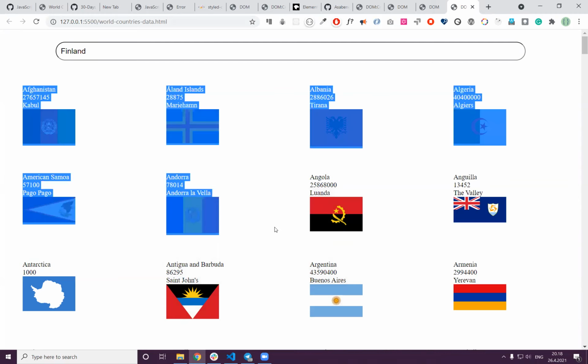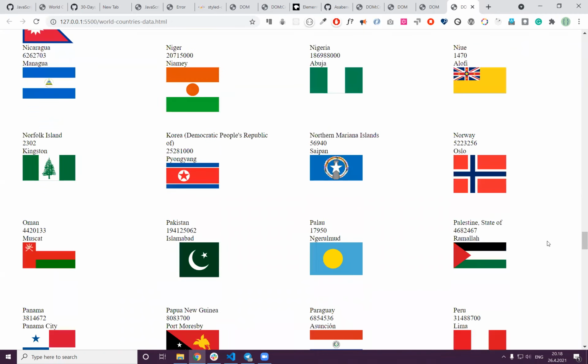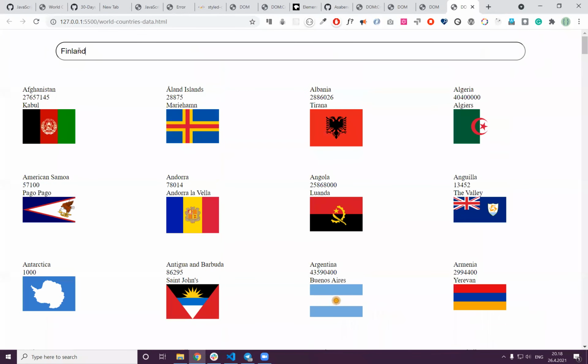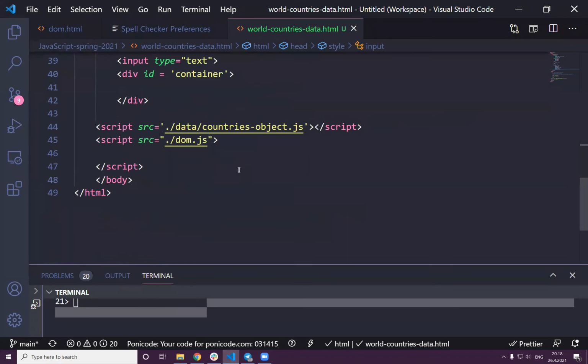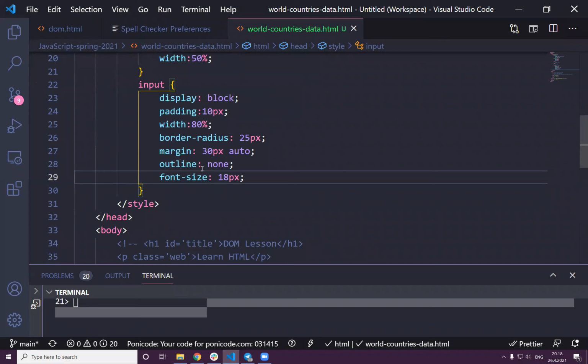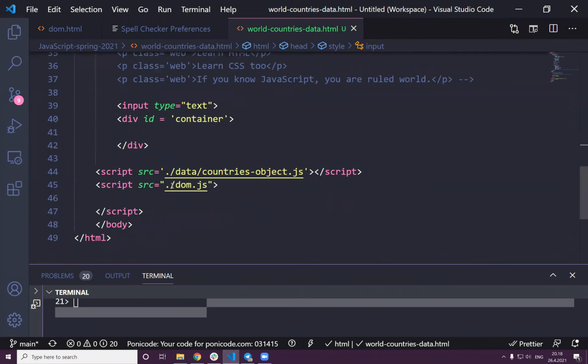We display all the 250 countries in the DOM structure, but now we get this value, filter and display. That is the idea, okay? So now we have to grab the DOM.